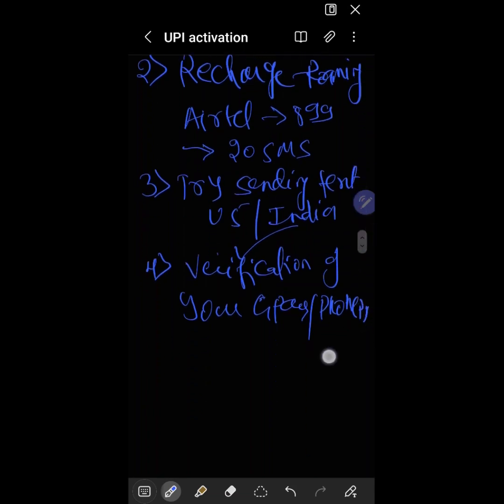Basically it sends a text from your SIM card, and that's why you can verify your SIM card and get your UPI enabled.